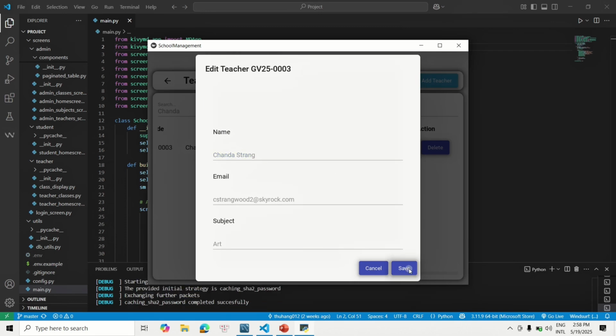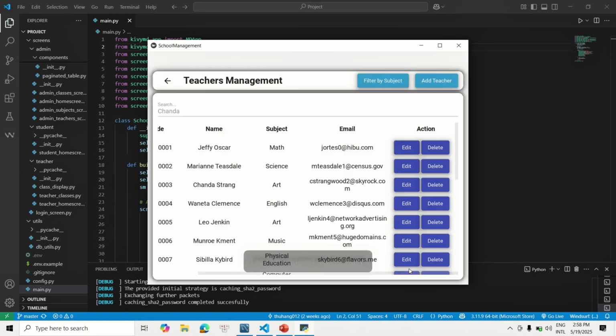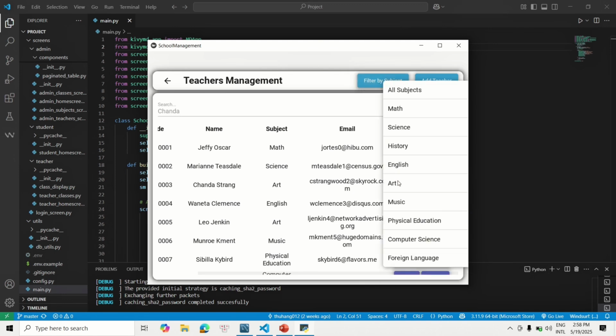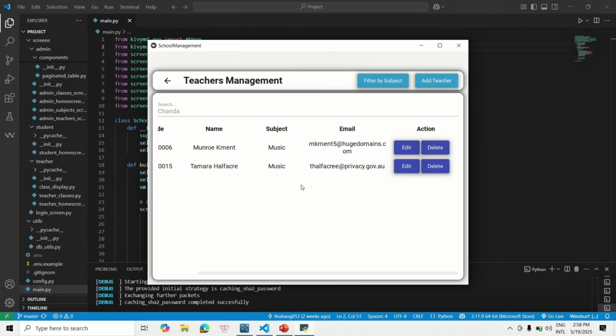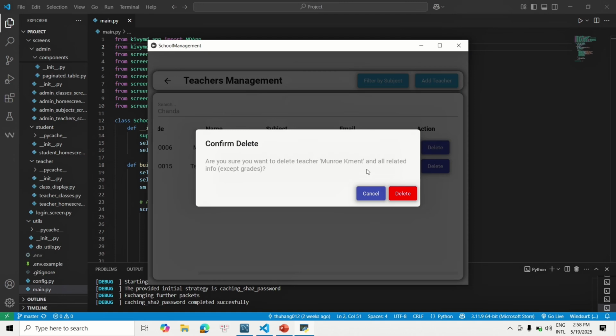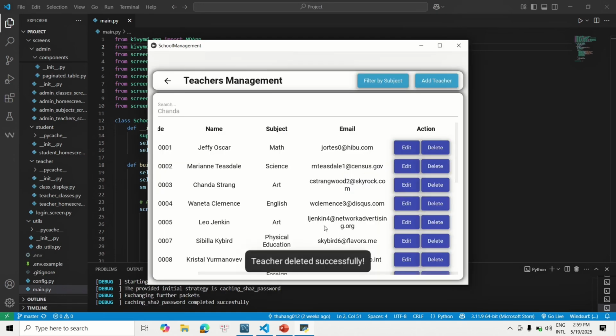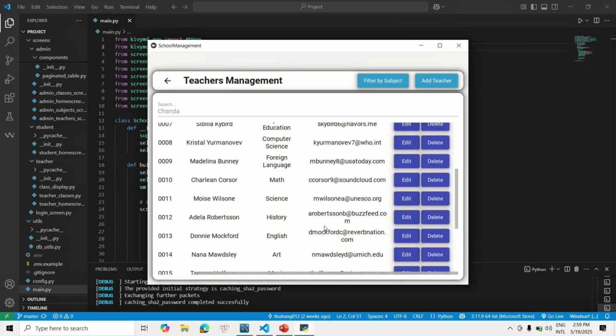And we can edit the information here. Updated successfully. And we can also filter by subject here. I will choose music. It will be like this. If we click delete, the system will ask if we are sure or not. And the teacher will no longer be here.